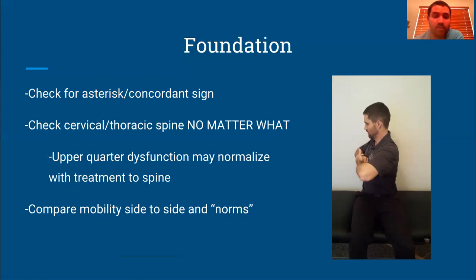And then when you're looking for what should be normal for the patient, you want to have your norms. I'll use the SFMA to start, but the biggest thing is comparing mobility side to side. They may be restricted on both sides, but if they're dysfunctional just on one, you might need to just get them to that symmetrical part, although it's better to keep pushing through it and get them to functional mobility.